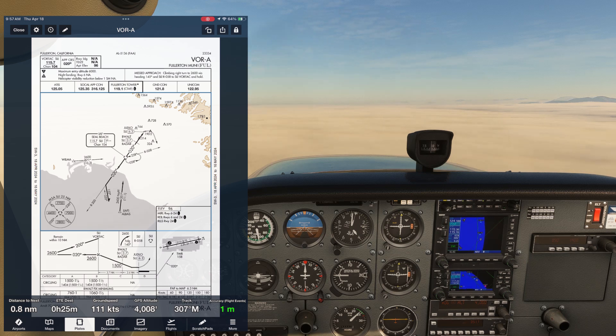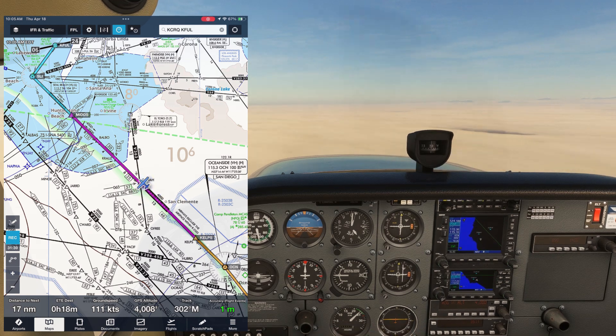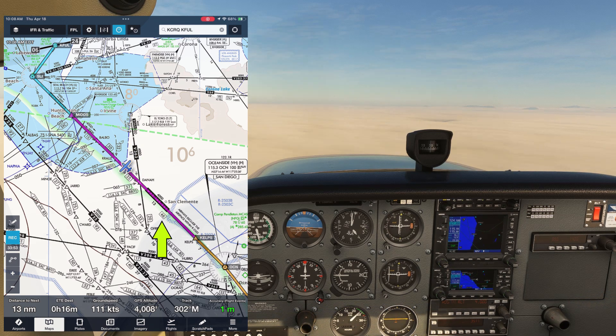This is a circling only approach. The airport diagram shows that the approach course puts us on like a dogleg right base for runway 6, so we'll have to be ready to break off and enter the pattern like that. We'll brief the rest of the approach as normal as we continue. We're going to be watching the DME as well as the VOR 2 for an indication of passing the Dana intersection. Just a little bit past that, at 23 DME, we'll be at the halfway point of the airway and should switch from tracking outbound from the Oceanside VOR to tracking inbound along the 120 radial to the Seal Beach VOR. The halfway point is calculated off the total segment length shown in the box here as 46 miles.